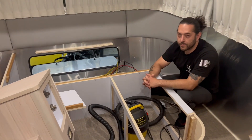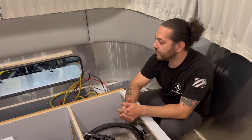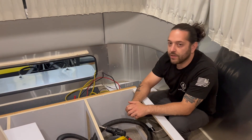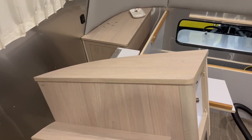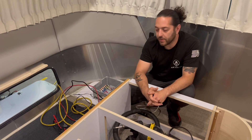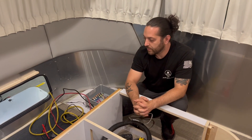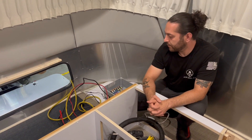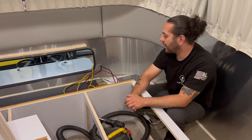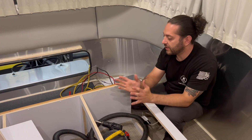The system is getting installed under the bed. Is that something we do on every Airstream? We do it a lot, but not on every Airstream. Some Airstreams have the bed in the back and benches up front — in those cases it'll go under the bench. We think about what's going to be most convenient for cable routing to save voltage drop and be most accessible, so less cable, less copper, less expensive. How does this impact tongue weight and drivability? It's definitely preferred to have the system towards the tongue as much as possible to keep that weight up front and stop any excessive sway.